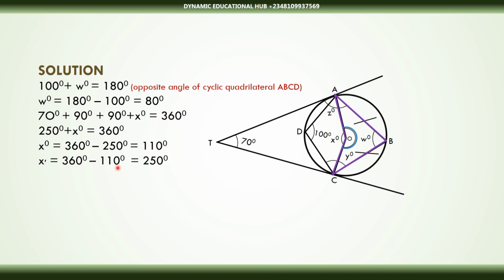And why is it 360 minus 110 degrees? It is angle at a point, and that is 250 degrees when you subtract 360 minus 110. This angle shown here will be the same thing as this angle shown here. I've explained it. OC is a radius, OA is also a radius, they are the same thing, and from the diagram AB is also the same thing as BC. So whatever value we have here will still be the same thing as what we have here.